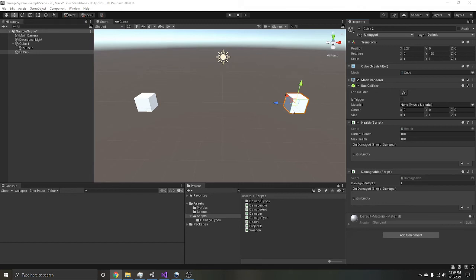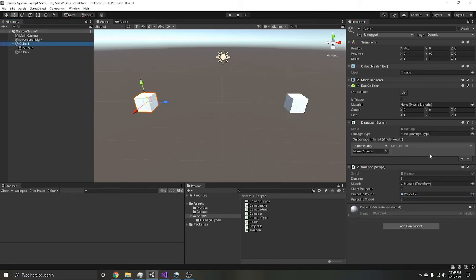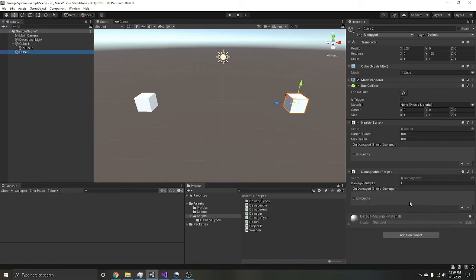Second is callbacks. You have all these different events attached to the health, the damageable, and the damager component. So let's say every time the damager caused some damage, you can say, hey, give me some points. And you can just pop that right into here and say, hey, add my score. Here's how much. Same thing with the damageable. Let's say you have it on your head or something, and you want to have like a little explosion every single time it goes off, like the grunt birthday party or something like that in Halo. It just, boom, confetti going everywhere. Same thing with your health. You can kind of string everything together and use those callbacks to your advantage.